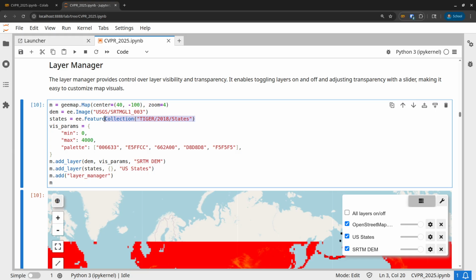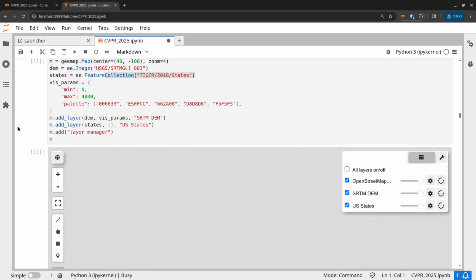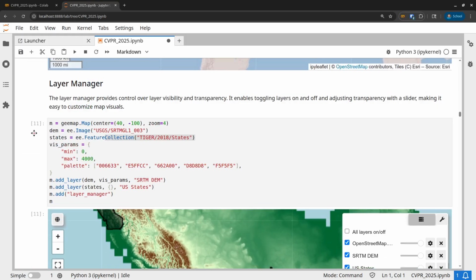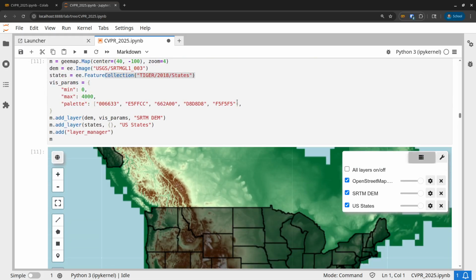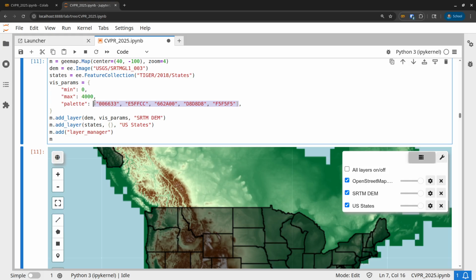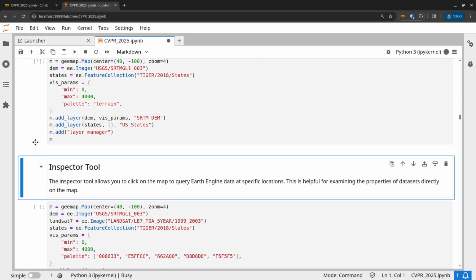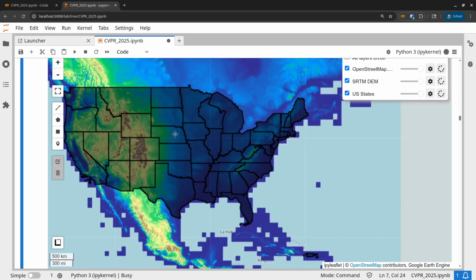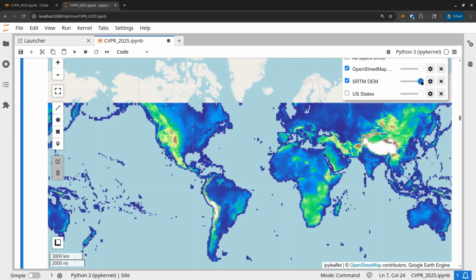And the second one here is the vector data. So this is basically the US state boundaries. Again, if you ever need any geospatial data, go to Google Earth Engine and do a search. If you find it, you can stream it, you can download it if you want to, and it's very, very fast. So here I can even change it easily, right? For the color palette, these are all hex color codes, RGB. But I can just change it to any matplotlib color map. So for example, I can use terrain and then just run it. Now I have the terrain color map. So it can be any color map that you like, and you can turn the layer on and off. You can change the opacity.